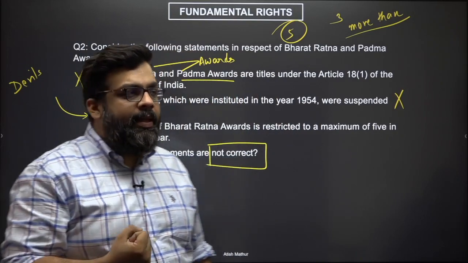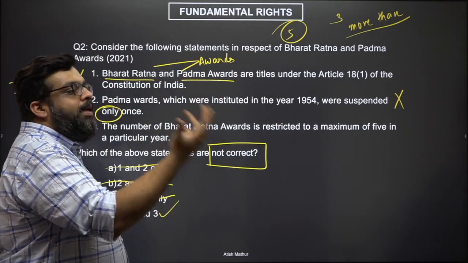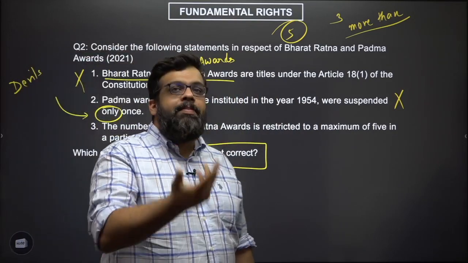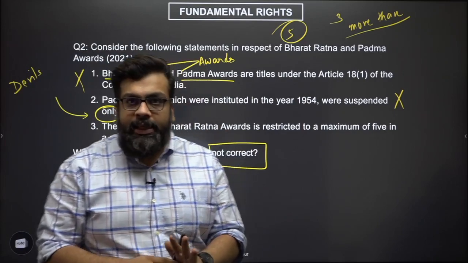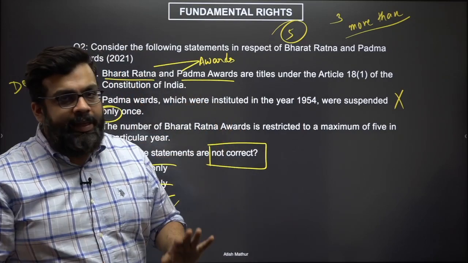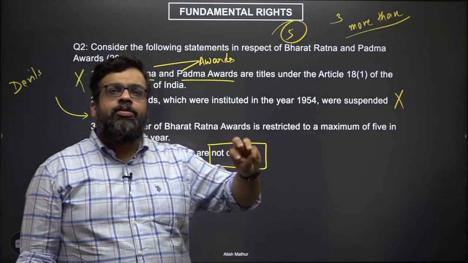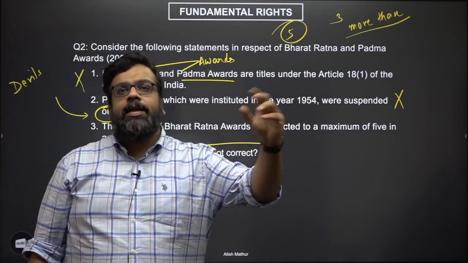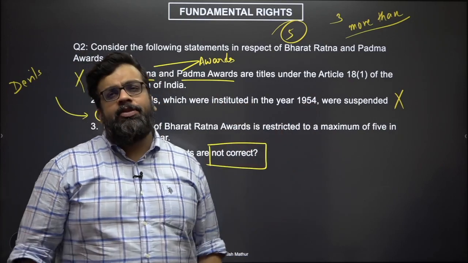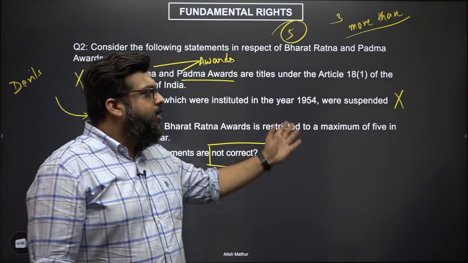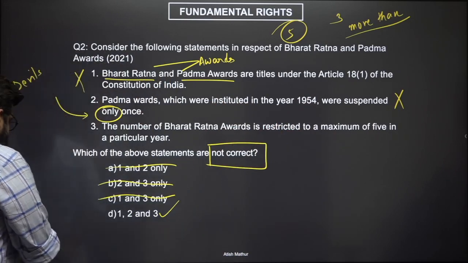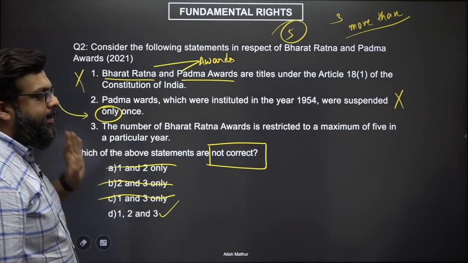So that is why you would usually not keep it at a high number. That would be my guess. Because honestly, when I saw this question for the first time, I did not know that the Bharat Ratna is restricted to 3 a year. But the logic that I would have used is that 5 seems to be too big a number, so it does not seem to be right. So the correct answer according to me should have been D.